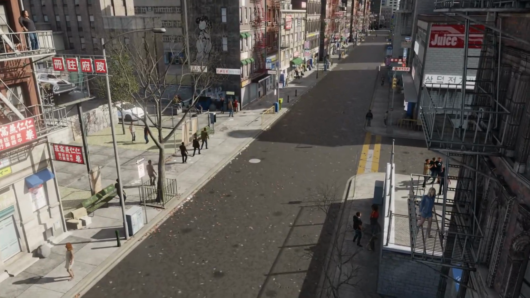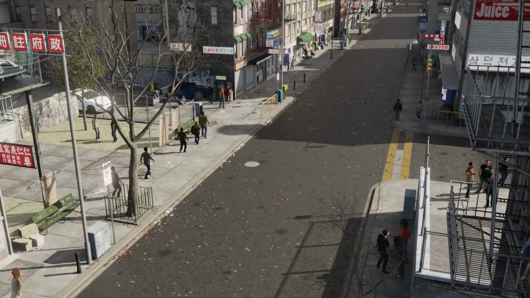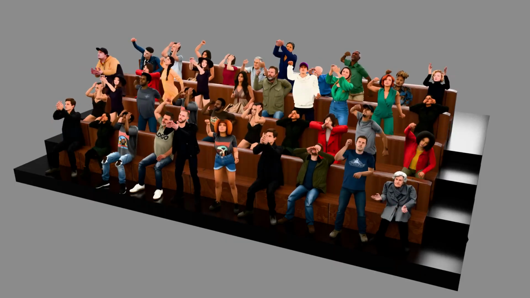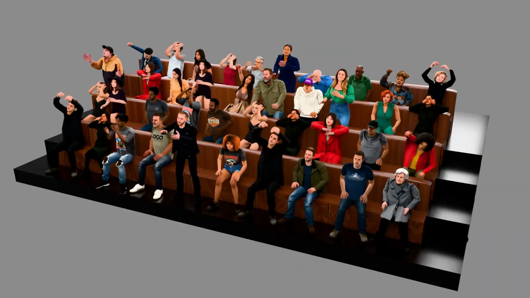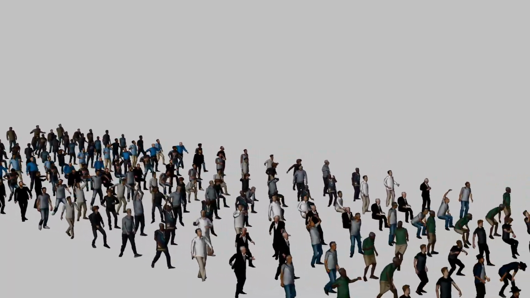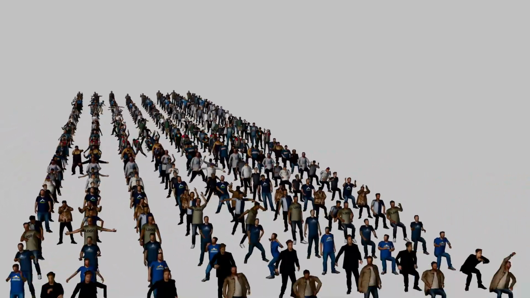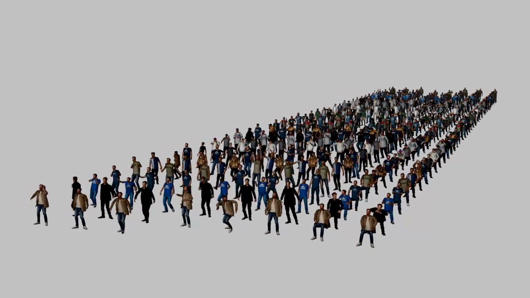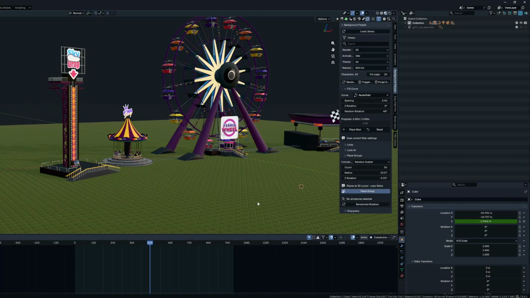They all have 8 animations in these categories: walk, talk, idle, sit, dance, sit crowd, crowd, and special, making them suitable for almost any situation. You can import them to the 3D cursor or just place them with your mouse. There's also an option to place them along a curve, allowing you to quickly fill seats, form a queue, or even a whole dance floor.